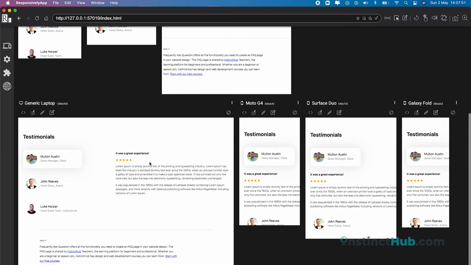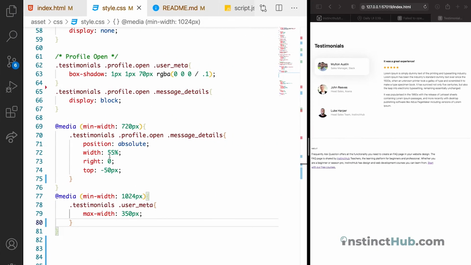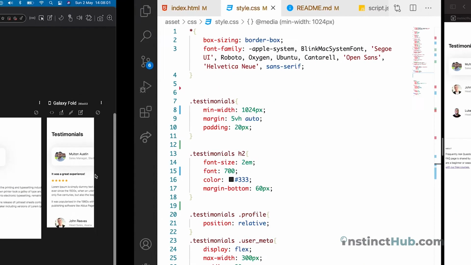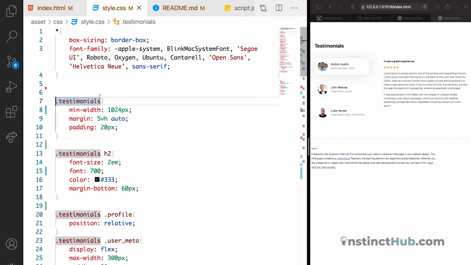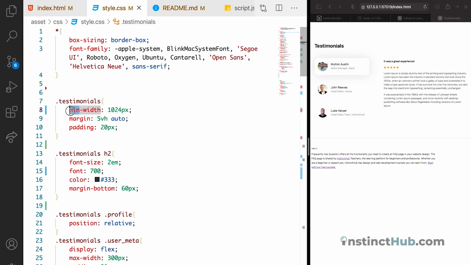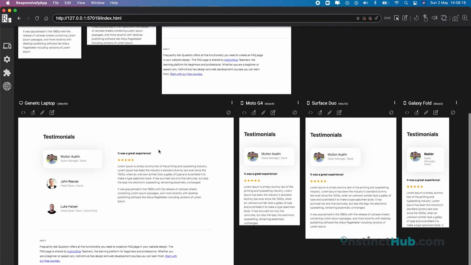We can see that something is still not right with our code. Let's try to inspect. It's not supposed to be displaying up to this length. So let's check what's going on. Something is wrong somewhere. So instead of min-width here, this should be max-width. And if you check it, that should correct it. So it looks more nicely.